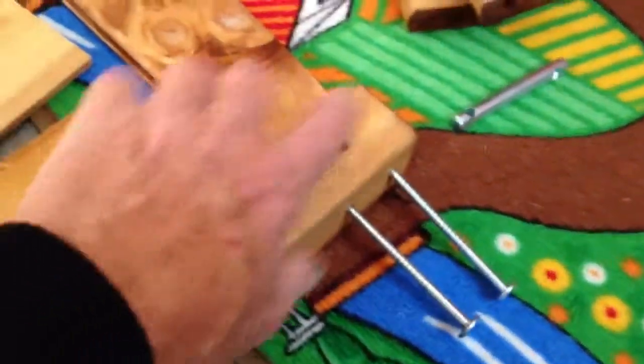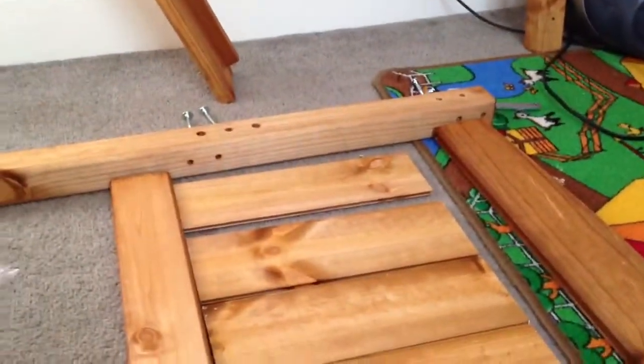What I do is put two screws in this end, two screws in this end, and then slide the panels — slide these things down in there — and then put the top piece on. I don't know if that's what they say in the instructions, but that's what's working for me. That's the page right there.